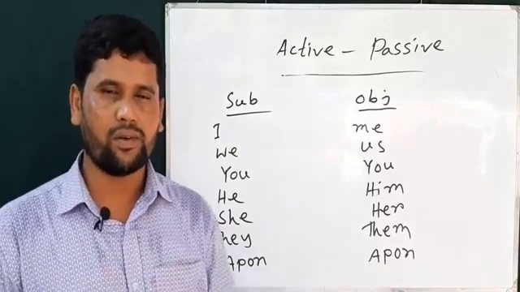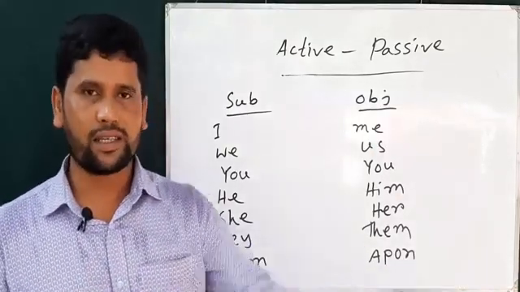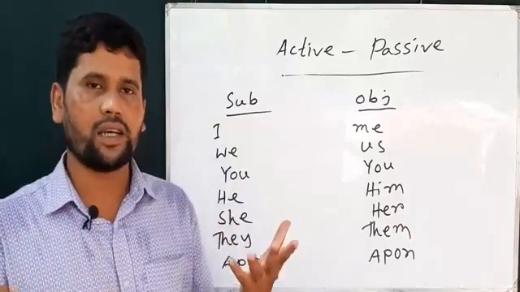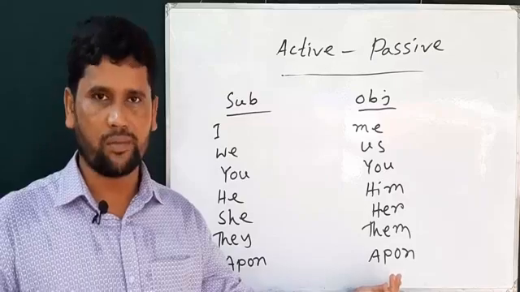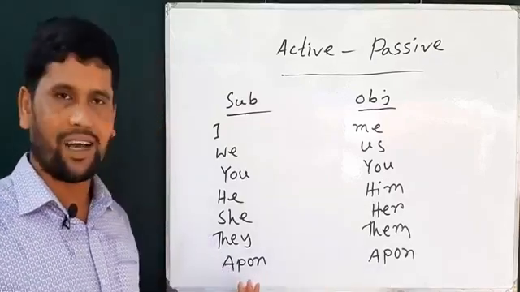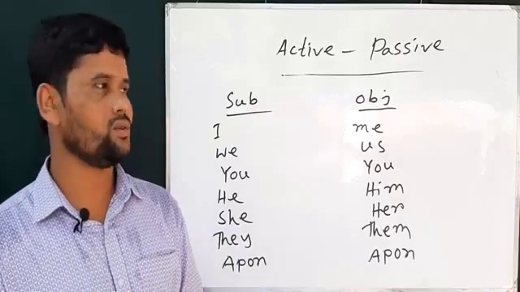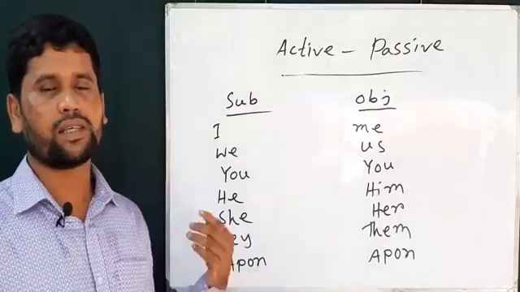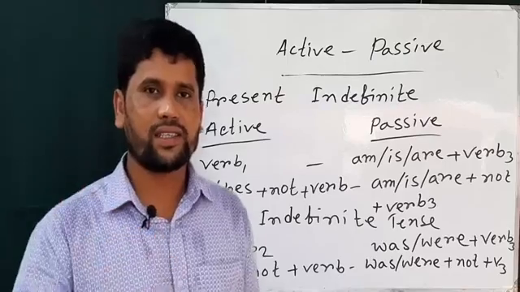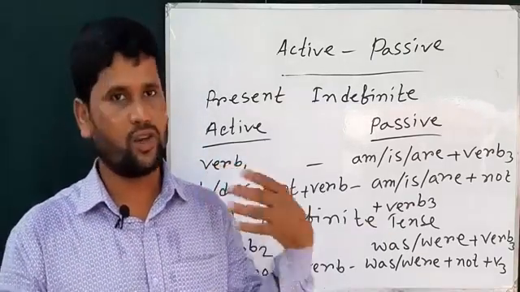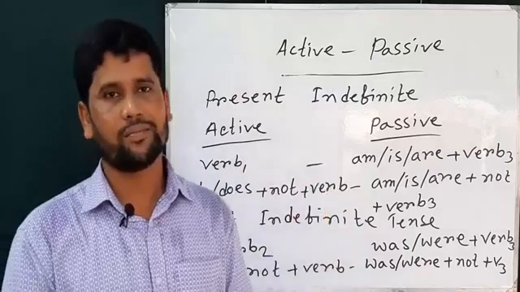Any kind of noun when we find as an object, then when we turn the object to subject, we just write the same form. When we find any kind of noun as an object, then we turn the object to subject in the same form. So first we should turn object to subject, you have already seen.